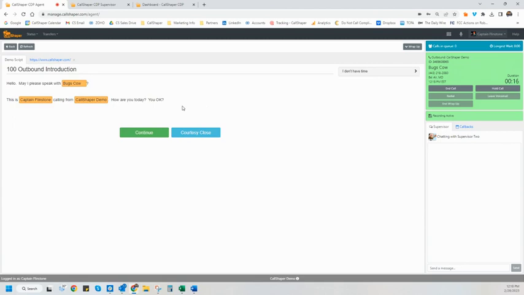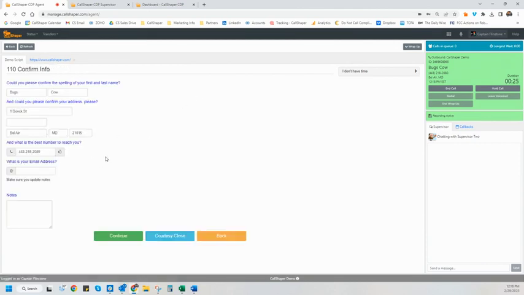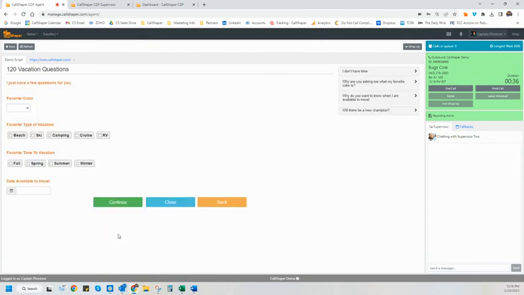Scripting with CallShaper is completely customizable, so you can make the script be whatever you need it to be. As this is a demo system, there aren't a whole lot of huge differences from a very generic campaign that you might build. However, if you need a very complicated script, that's not a problem whatsoever. With CallShaper, we do have dynamic scripting. By that, we mean that you can have if-then statements built in the back end that will allow the agent to stay focused on what they need to look at consistently.